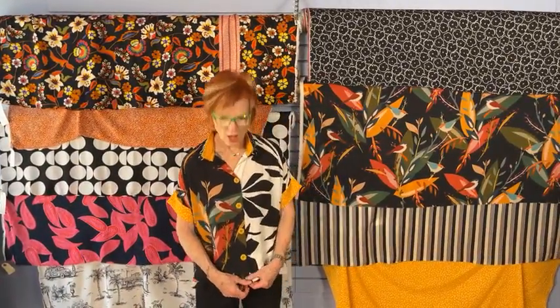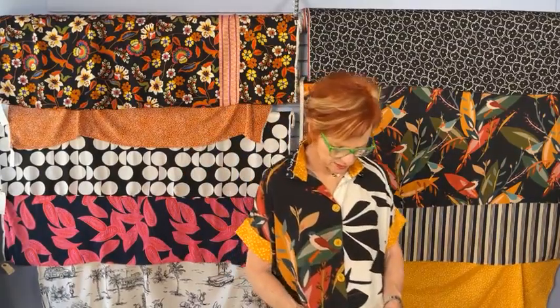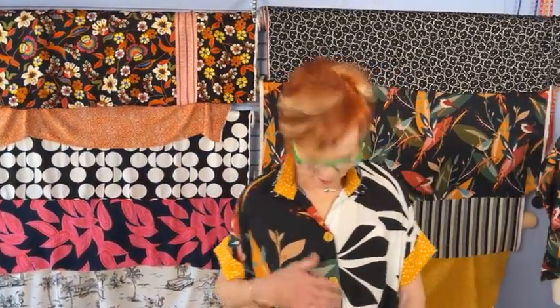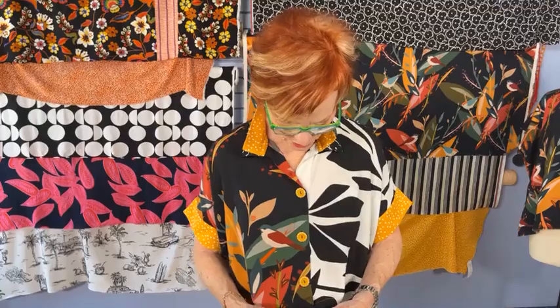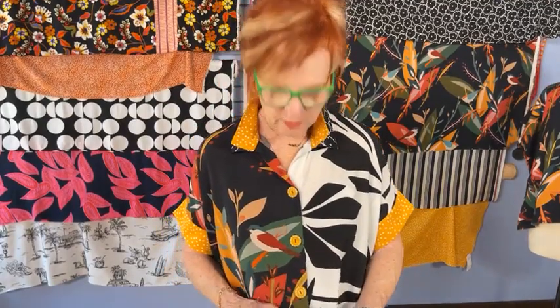Okay, they had a question about your buttons. Maybe I can just get a closer shot. Well, I made this at home over the weekend, and so these buttons are from my stash, and they're old, they're vintage, they're Bakelite. But they do have a little dot on them of some sort, to go with the mustard. So I didn't come to the studio and find buttons over the weekend.